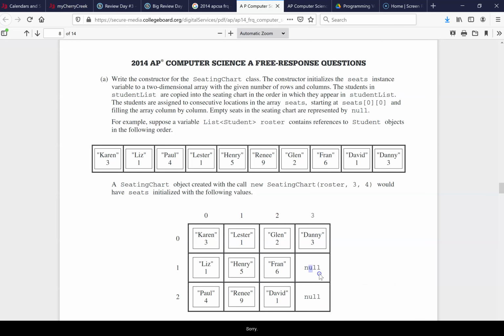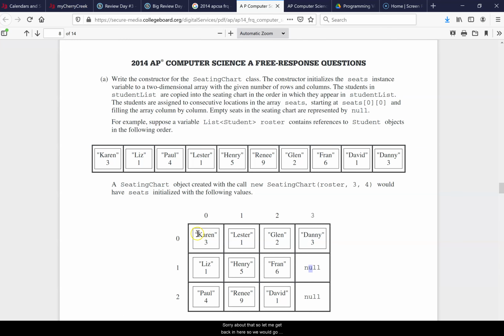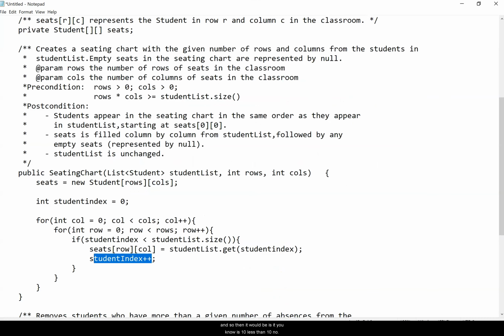Sorry, let me think here. Sorry about that. So let me get back in here. So it would go 1, then 2, then 3, 4, 5, 6, 7, 8, 9, 10. And so then it would be, is 10 less than 10?